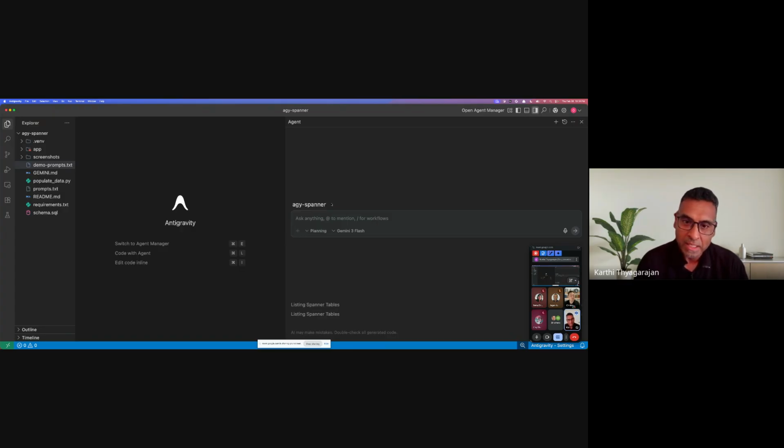So having one pane of glass to do many of these things is extremely helpful. And this is where data population can seem like a simple thing, but it actually drives the development cycle. And then another key detail that I think is super important to keep in mind is configuring skills, specialized agents, et cetera. So we'll look at that.